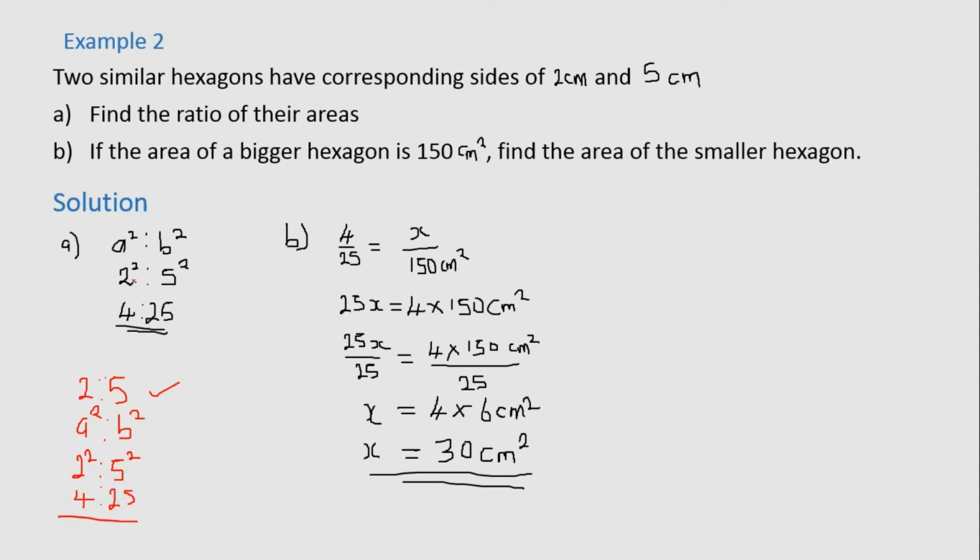So this is exactly what we did here. You just have to square this ratio of the corresponding sides. Remember, we are not saying you have to square the corresponding sides, but you have to square the ratio of the corresponding sides. Take note, you have to square the ratio of the corresponding sides and not the corresponding sides. Okay, so if this one was 2 to 4, you would not just go directly to square this, but you would first reduce this to 1 to 2, because the lowest term for these will be just 1 to 2. Hope you are getting that.